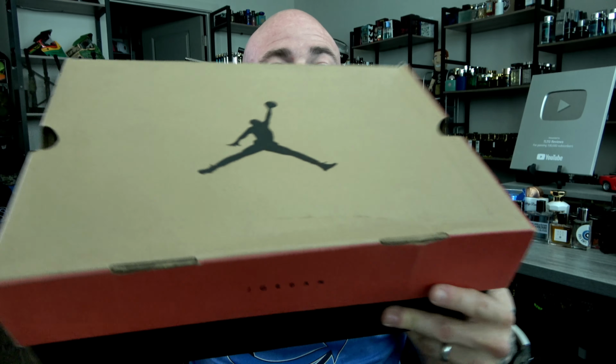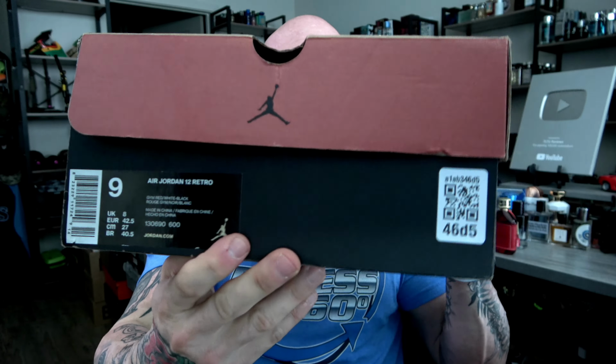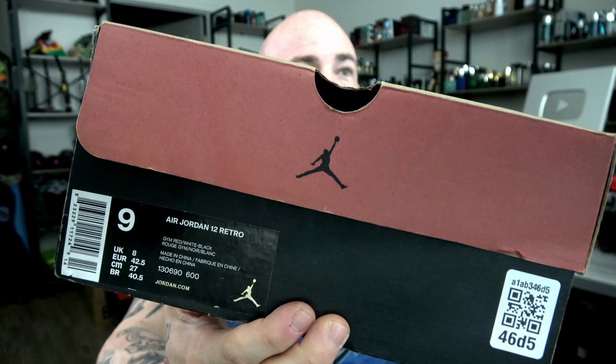Because it's not an original colorway, we have Jumpman logo branding instead of Nike Air, but it is true to the original box style. Gym Red, white and black, Air Jordan 12 Retro, size 9 US. It would have Nike Air branding if it was an OG colorway. And let's grab it a little bit. So they're a little dirty on the bottom, but here we go. My favorite silhouette of all time.